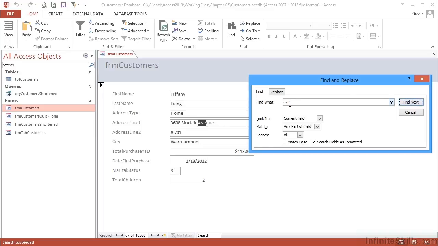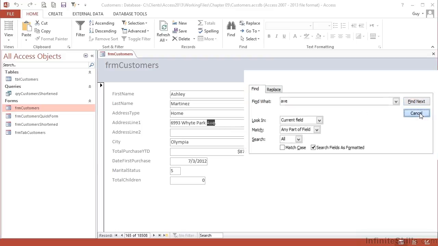By doing AVE, I'm finding Avenue in full and AVE in short abbreviation, and there are even some AVE with a full stop we have there. So instead of having to do 3 lots of searches, by cleverly thinking what do those search terms have in common, well, they all have AVE within them, and that gets me Avenue, Av with a full stop, Av without a full stop, which effectively are all abbreviations for Avenue anyway.